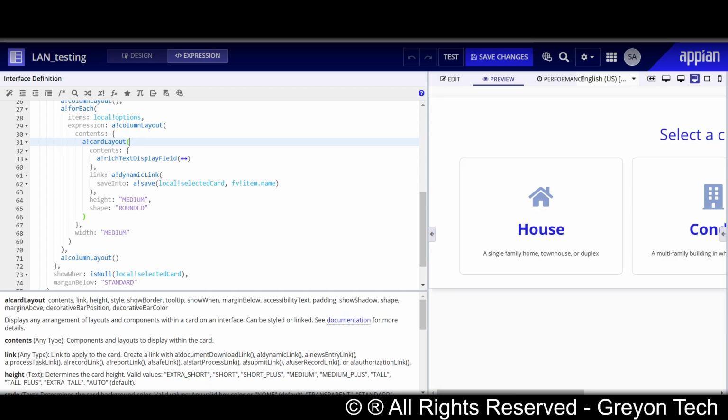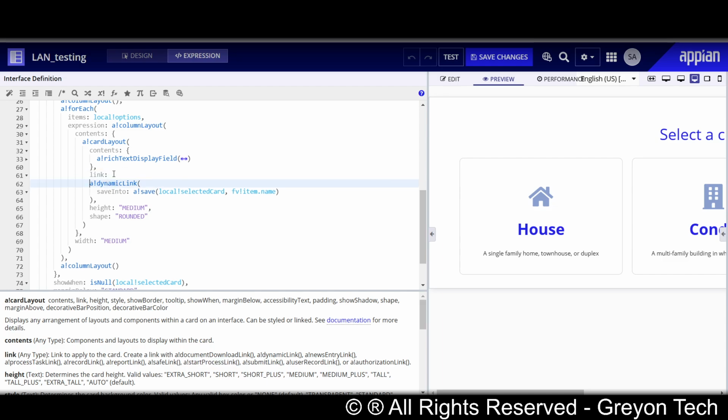If you see the link here in detail, we are having the card layout, right? Along with the card layout, we are having a link field. Inside the link field, we are having any type. It can be of any type of link. It can be a start process link. You can start a process. Alongside that, it can be an asynchronous process. Sorry, it can be a synchronous process. A bank start process link.